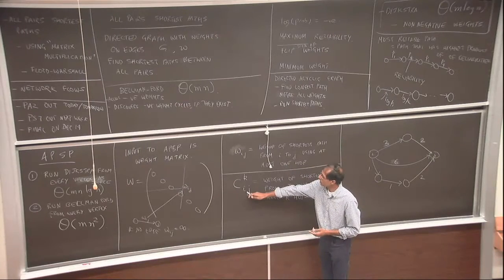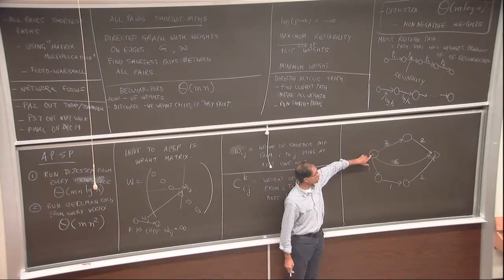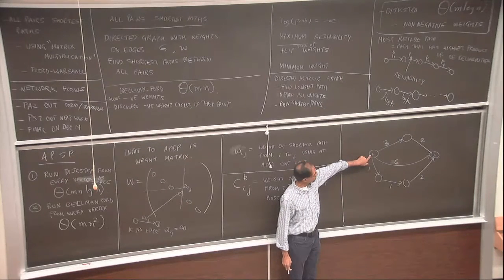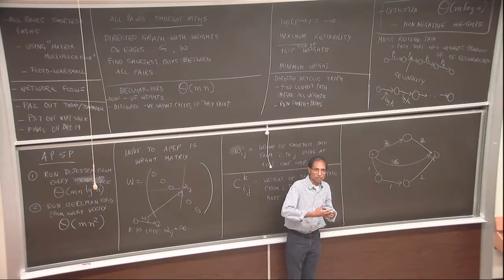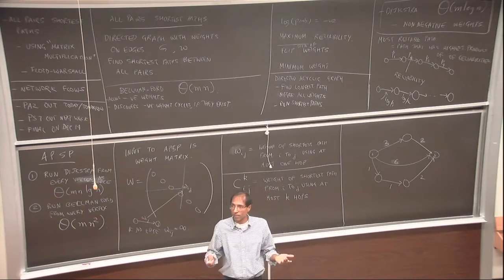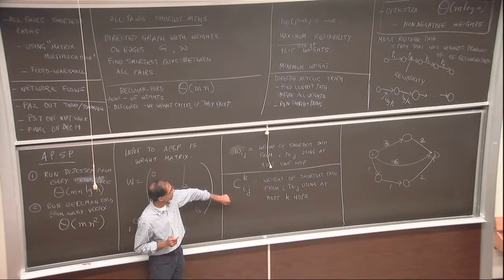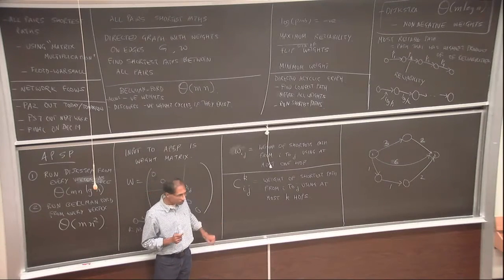Okay, sorry. But the one I'm interested in is the shortest path from i to j using at most k hops. That's what I want. Okay? So what is the shortest path from i to j using at most 2 hops? 5. What's the shortest path from i to j using at most 3 hops? 4. So if I keep doing this for 1 hop, 2 hops, 3 hops, k hops, how many hops should I consider? n minus 1. The maximum I have to consider is n minus 1, because assuming there are no negative weight cycles, my shortest path will never have more than n minus 1 hops. It could have far fewer than n minus 1 hops, but it's never going to have more than n minus 1 hops. Okay, so the idea is going to be, let's continue with this. Let's try to figure out how to calculate Cijk.